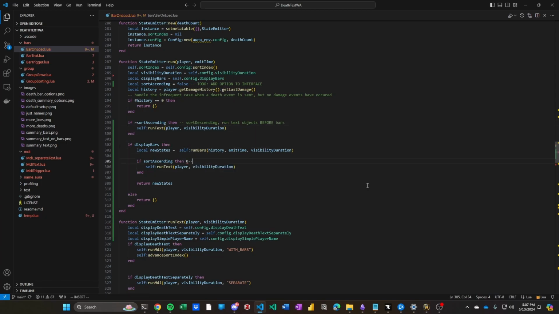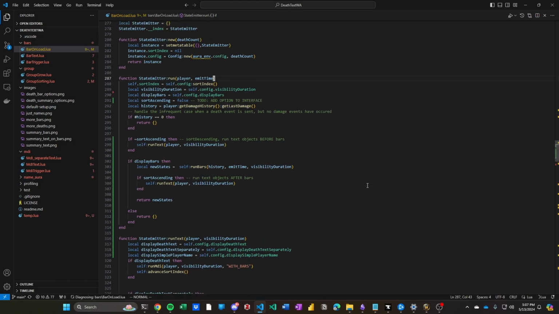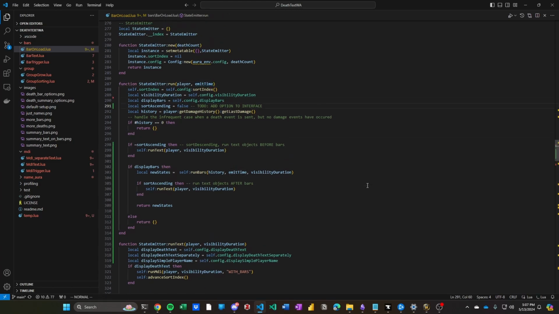If we're sort ascending, then we will run text objects after bars. Cool. And right now we just have this set to false, which we'll add later.